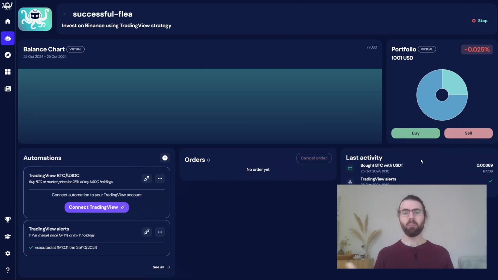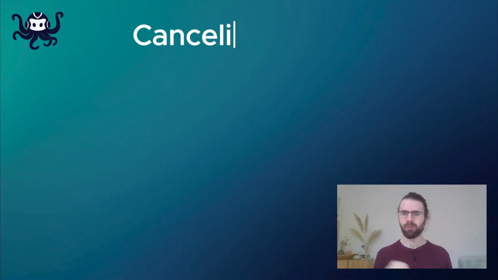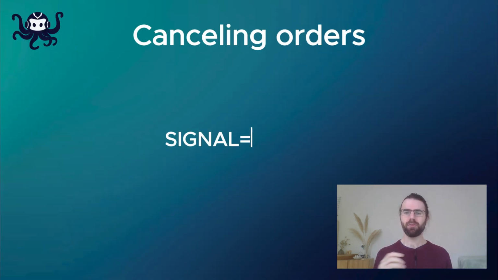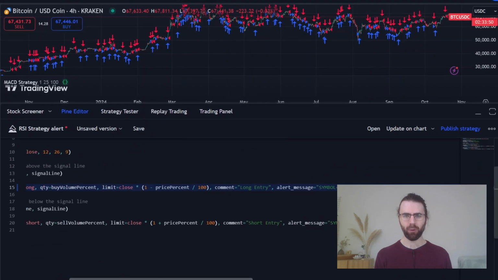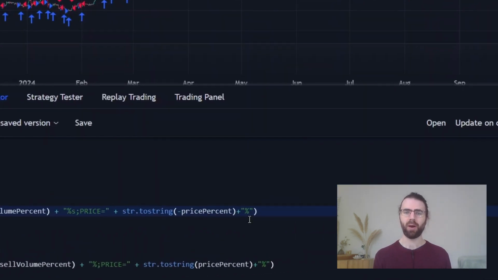That's great, but what if we need to change something in our open orders? Well, we can just send a cancel signal. This signal will tell OctoBot to cancel every order from the given traded pair. And you can also be more accurate in canceled orders and only cancel orders following a specific tag. A tag is a parameter you can give to your orders when creating them in order to identify them later on. Here, we go to our buy orders and just add the entry tag.